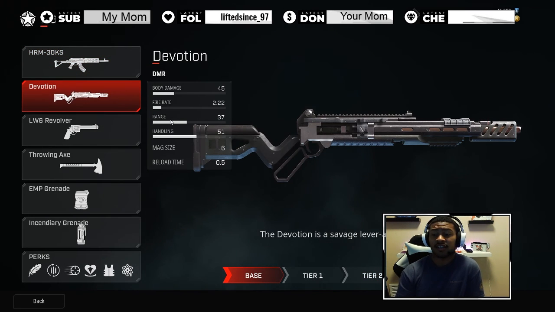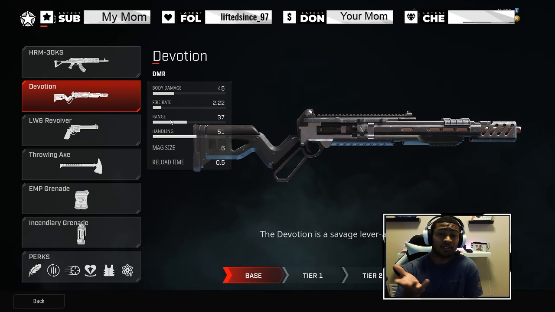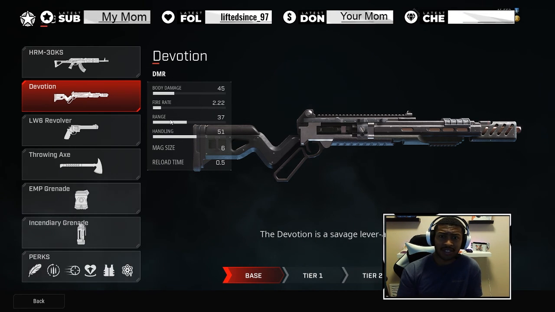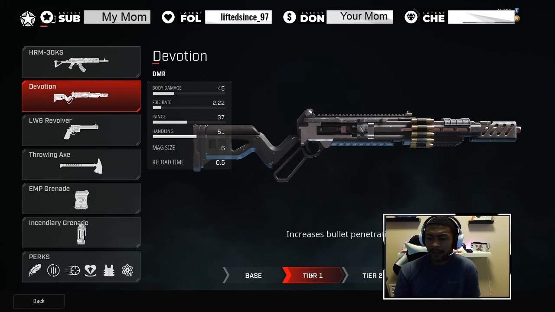So second gun, the Devotion. This is Dallas's lever action shooter. Someone with a marksman type aim is going to be able to have a lot of good time with this weapon. It's like a 68 headshot, so that's stupid. 68, one to the dome, one to the chest. It's a wrap. Let's go through the upgrades.